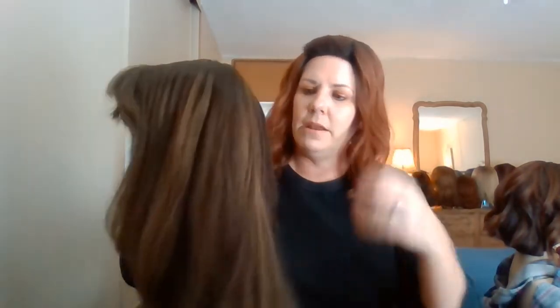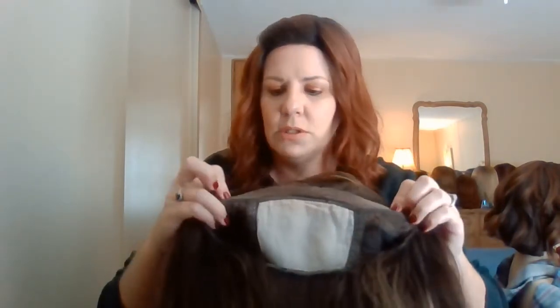I also have this wig, which is a 100% hand-tied cap. I haven't curled her yet. She's about a number 5, maybe a number 6. 100% hand-tied. She does have a side bang. She's got some layering. I'm going to curl her up. She's got some subtle highlighting in there, as you can see. She's really, really pretty. She has the silk top, the lace that goes from ear tab to ear tab. She does have the adjustable bra hook adjusters and the extended nape.